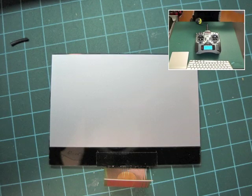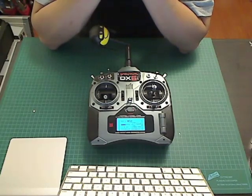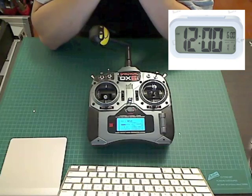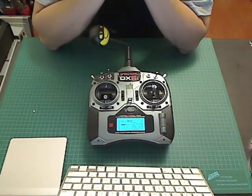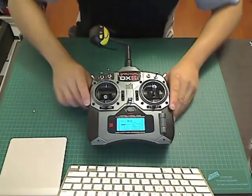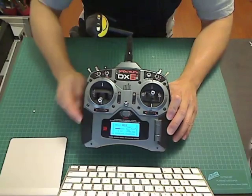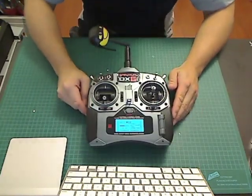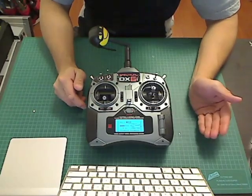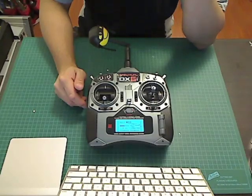On the back of the LCD there's a silver backing, and some people like to remove it. I tried removing it on the Turnigy or Flysky 9X and I ended up taking off the whole polarization layer with it, which was not good. Luckily I was able to get a polarization layer from an alarm clock I had kicking around and just stuck it on the back — it just worked. I'd say you don't have to take off this backing at all; it's very bright even with it on. It's also a lot of work because once you remove that backing there's a lot of residue left, and I tried using Goo Gone and it wouldn't come off.